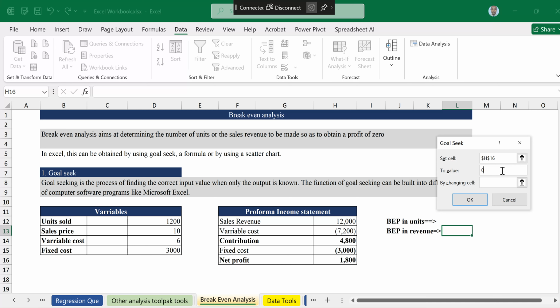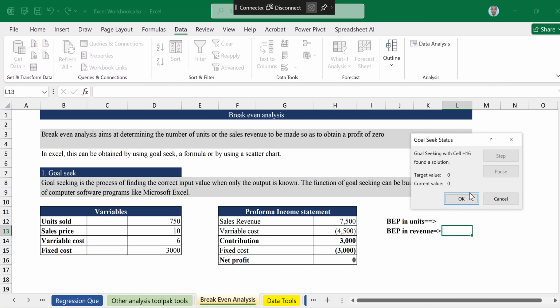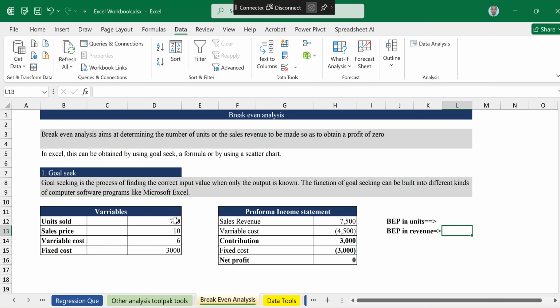Then by changing what? You want your profit to go to zero by changing the units sold. So the changing cell is the units sold under variables, and you simply click on the units sold under variables. That is all. And then click on OK. So that gives you 750 as your BEP in units.